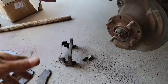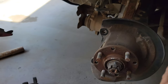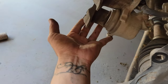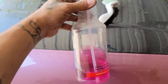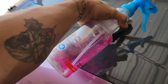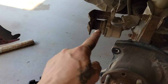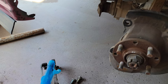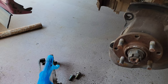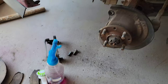But yeah, I already have this uninstalled. Before I start installing anything, I want to clean the caliper and the bracket. I got some degreaser right here, I'll pour a little bit more into here, and a brush. So I'm going to clean these parts real quick and use some high heat resistant paint and paint them before we start assembling. So let me go ahead and start doing that.